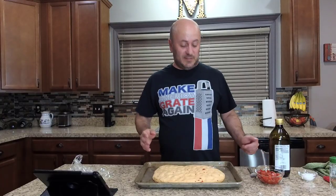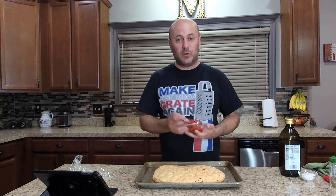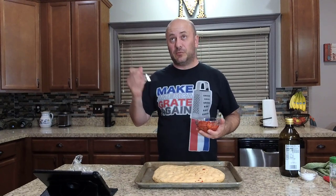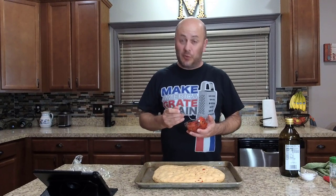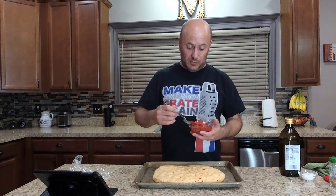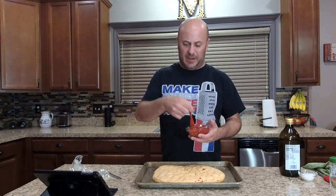So now our next step. This is a roasted red pepper focaccia. Actually, it's roasted red pepper, semolina focaccia. So we did put some roasted red peppers inside. Well, we're also gonna put some, get that fork out of here. We're gonna use our fingers.